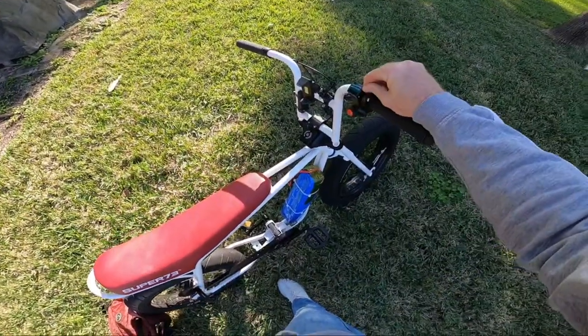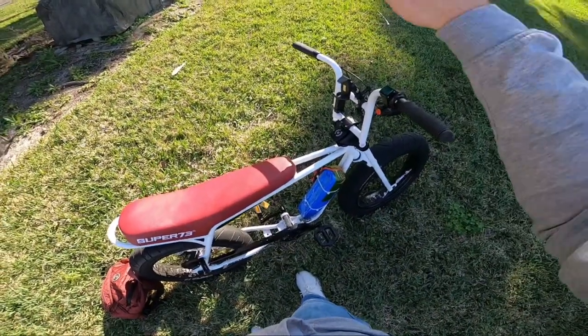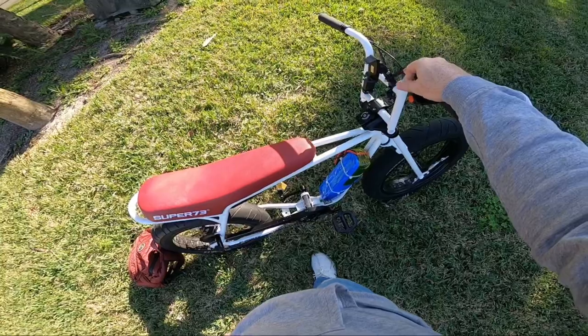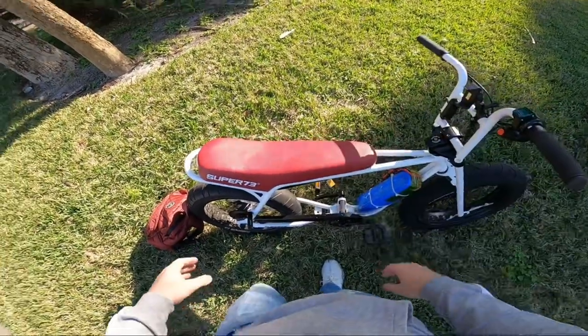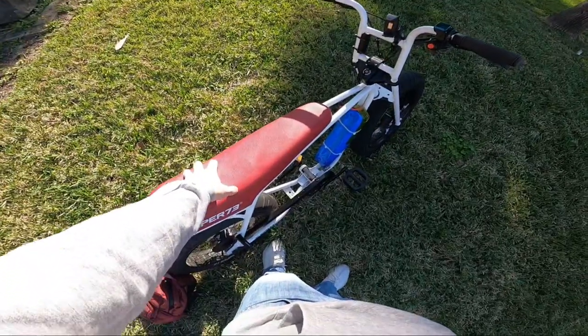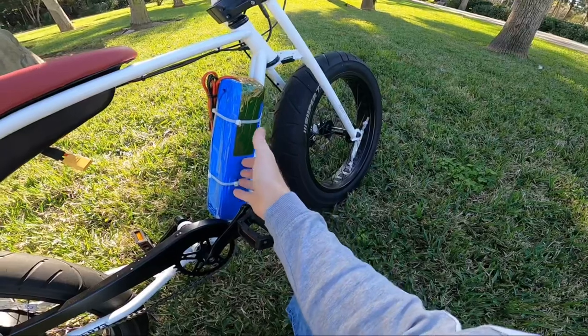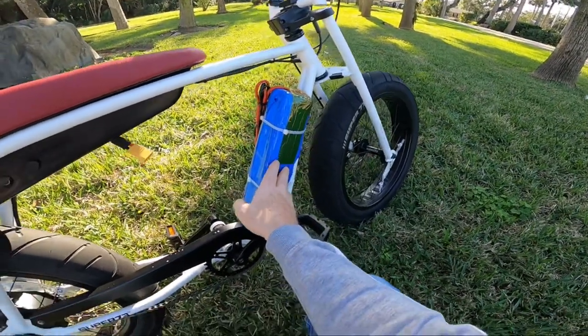You might notice I have a different thumb throttle. This is actually from Amazon. And then I also have outfitted an Amazon $35 speed controller, which I can drop in the link. And then we have this battery pack here, which is just a cheap universal pack that I've made myself.